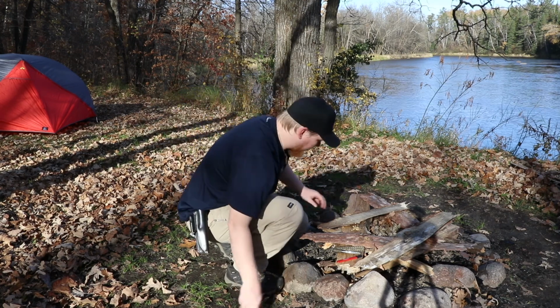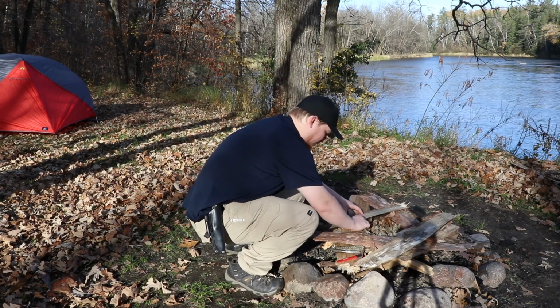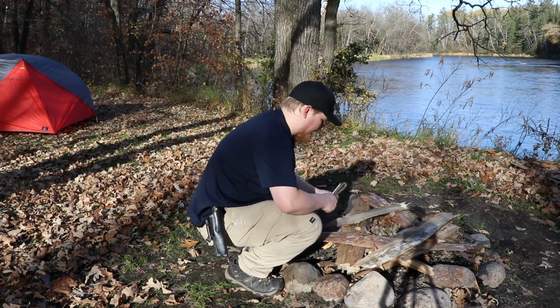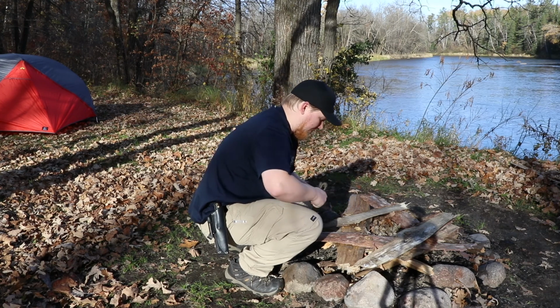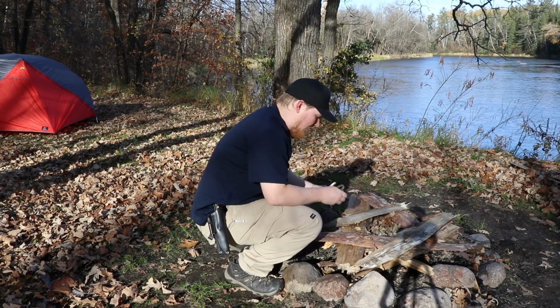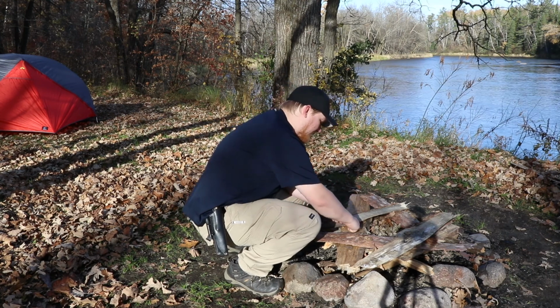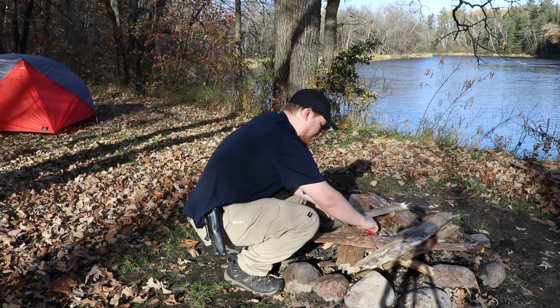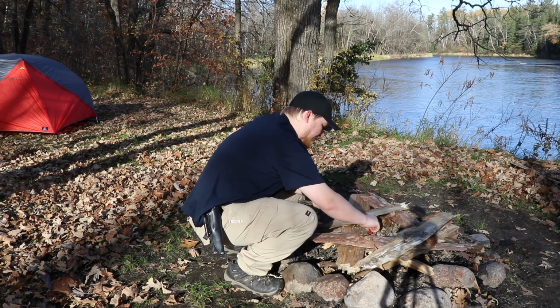Doesn't take much. Put it in a pile. Light it with the ferro rod, right the pile. Throw that pile in the leaves.